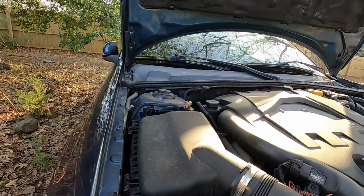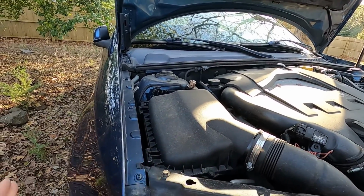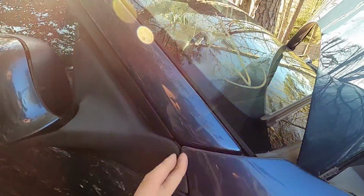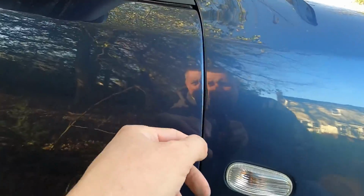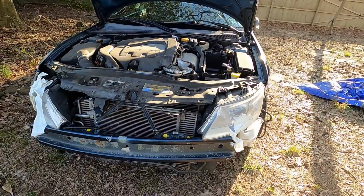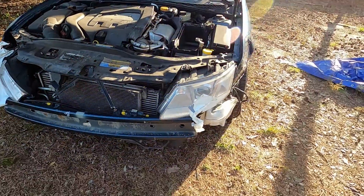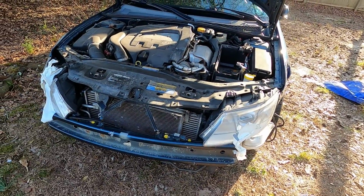I still don't know if this fender went to the right side. It seems it's okay. It seems the gaps here and here are not that bad. Probably not uniform, probably a little slightly to the left, but the idea is to move the whole front part, to pull it to the right side, to the left from the driver, to the right from us now, so it will be okay.